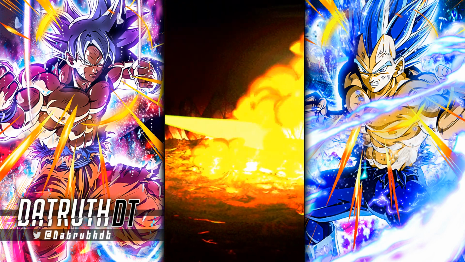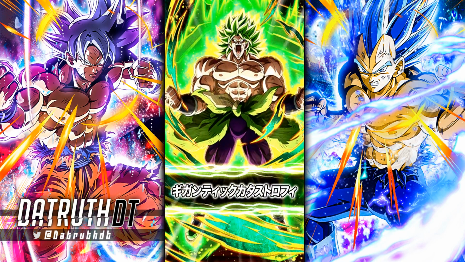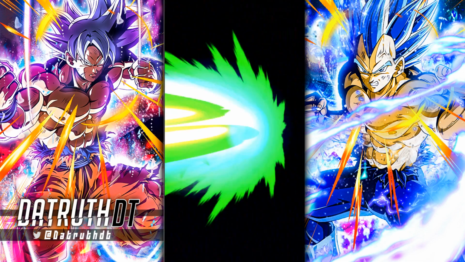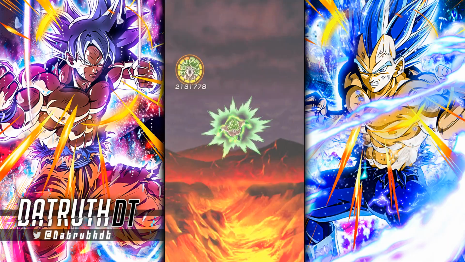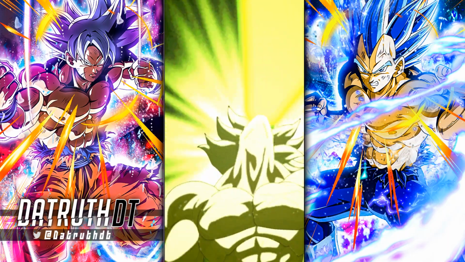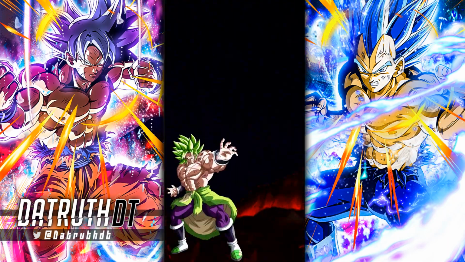And what's funny too, man, that UI Goku EZA, he was in 2018, and you just look at the other 2018 units. Dragon Ball Super Broly is another character that was released in 2018, man. Like, what if they give an EZA to this guy? Like, holy hell.